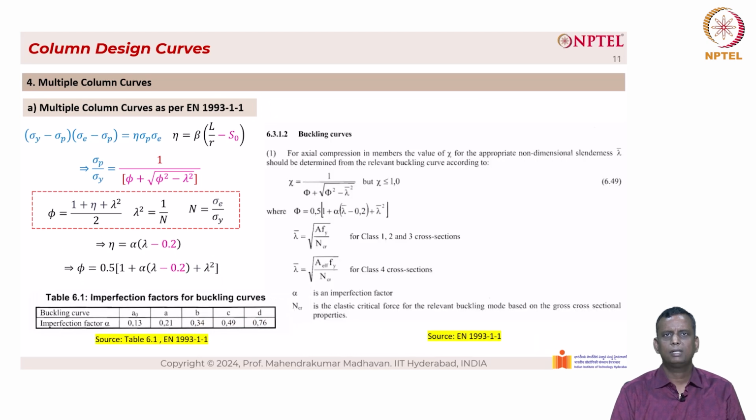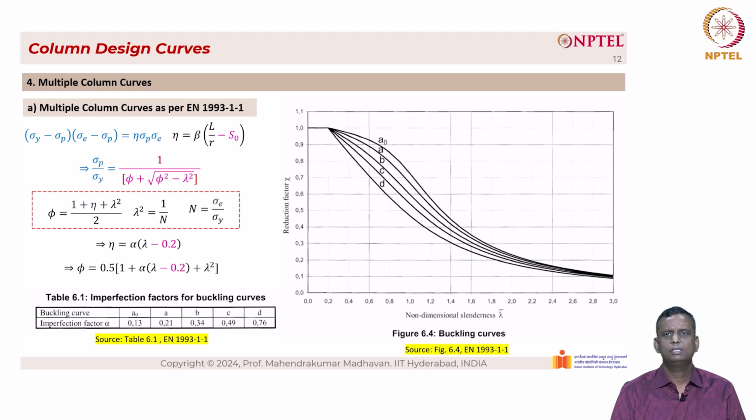So, when we compare this with the buckling curves that are given in the European codes, we see that we get exactly the same as what we have derived in terms of the chi factor, which is the stress reduction factor, and then the phi factor again is exactly the same as we have derived in the European code. Now, this curve gives you 5 different curves. It is not just 4 different curves, it is 5 different curves. We have one more additional curve, A0, which has the least amount of imperfection: A0, A, B, C and D.